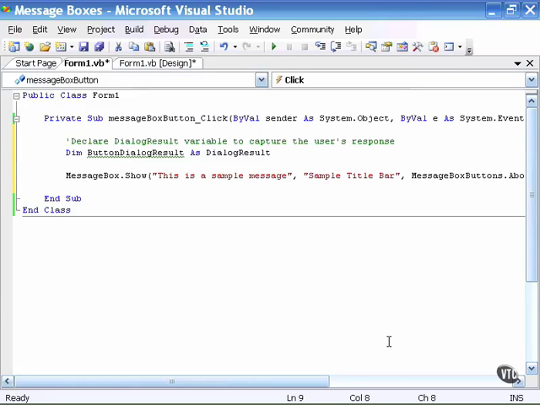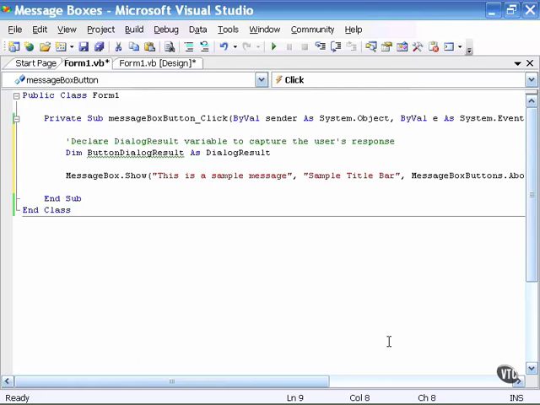Now that we're able to display message boxes in our applications, we now need a way to capture the response that the user is providing. In message boxes, you might simply display a message, and you don't want the user to respond necessarily other than to say OK and then proceed. If that's the case, then no other action is necessary. However, many times you will want the user to respond to a yes or a no or cancel type button, and you then want to take a certain action based on their response.